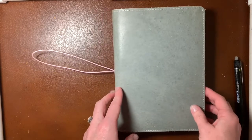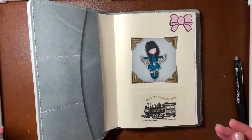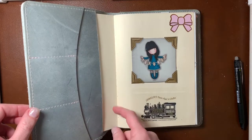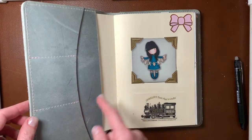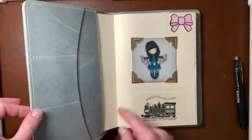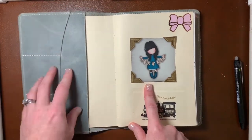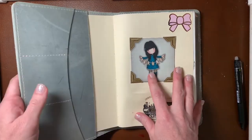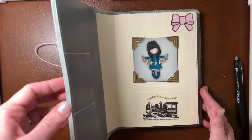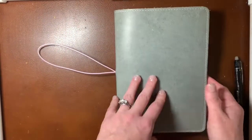However, I am not the first person that has run into this particular issue. Even though putting it on is not difficult, like it slides in okay, the cover of the Hobonichi catches because of how tight this fit is. It catches and doesn't slide. This has to slide in and out a little bit as you open and close it. And you have to use a fairly significant amount of force to pull it out a little bit to get it to lay flat. And then vice versa, to close it, you have to use a fair amount of force, and as you can see, it's bending the Hobonichi cover because it's not wanting to slide back in easily.